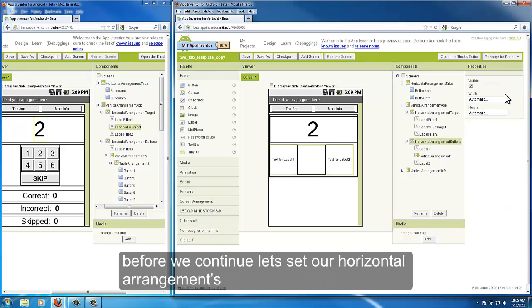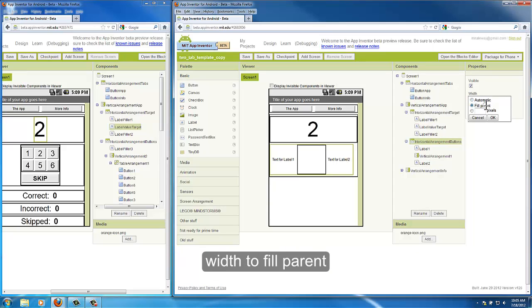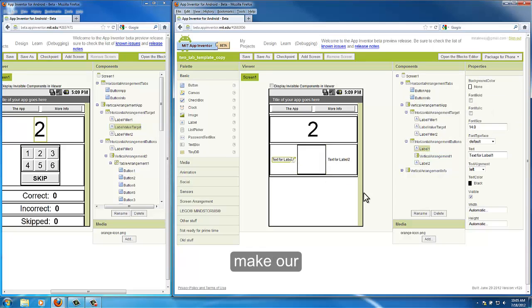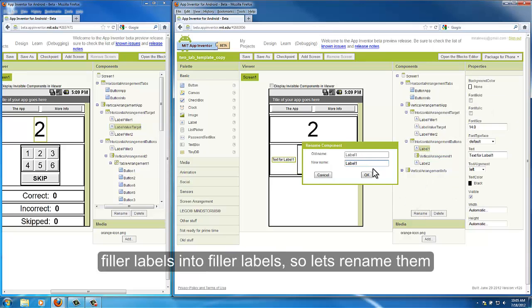Before we continue, let's set our horizontal arrangement's width to fill parent, and let's make our filler labels into filler labels. So let's rename them.